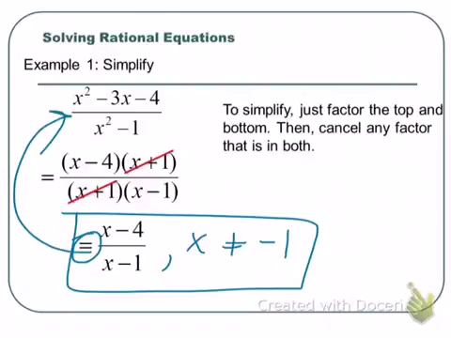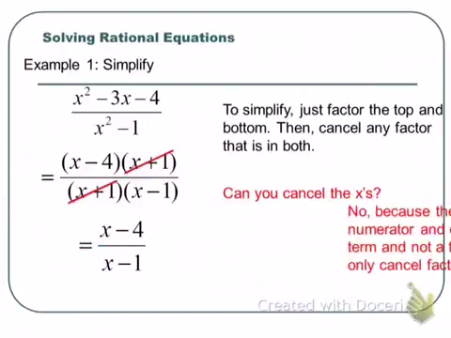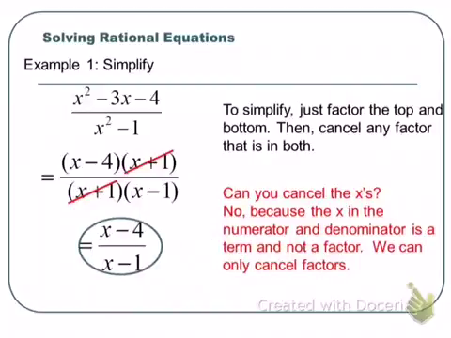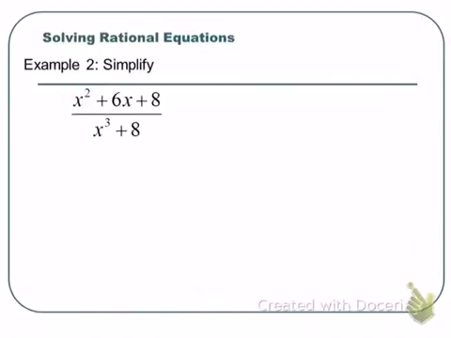Okay? Now, when we're graphing rational functions and solving rational equations, this line of thinking is going to come into play. The negative 1 and the positive 1 are going to be important when we're graphing rational functions. The negative 1 is one type of bad spot. The positive 1 is another type of bad spot. One is an asymptote. The other one is a hole in the graph. So we'll have to know the difference when we get to that point. But I want you to be used to dealing with these excluded values before we get there. All right? Now, let's have a look at this one. x squared plus 6x plus 8 divided by x cubed plus 8.